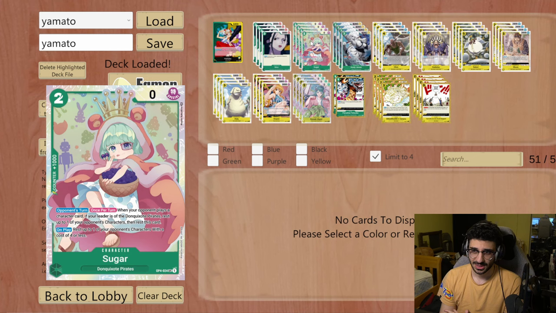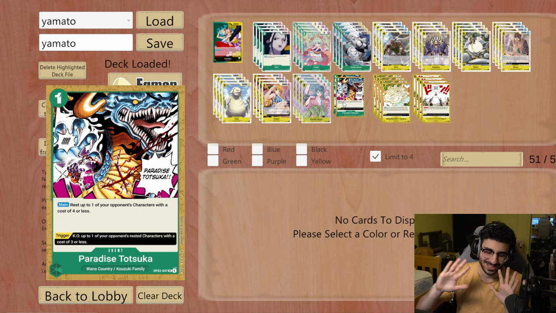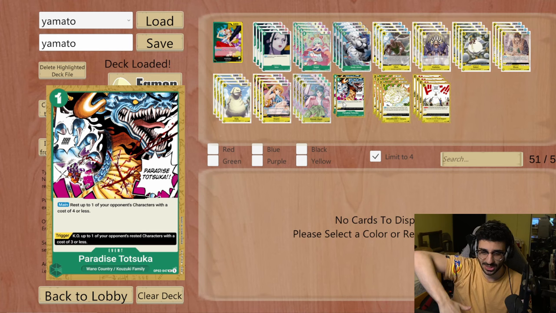Then we have the Izo, which does the same thing, but it's a 2k counter. And then we have the Paradise card right here, which is no counter, but it's 1 cost and it rests a 4 or less. So when I say all gas, no brakes, that's what I really mean. Like, there's no blockers in this deck.